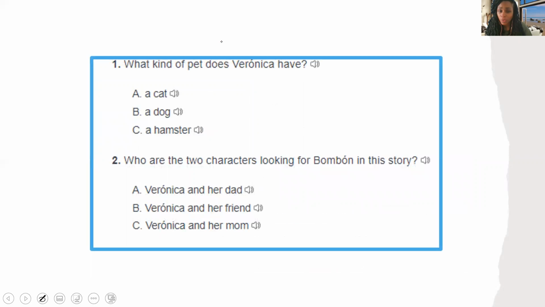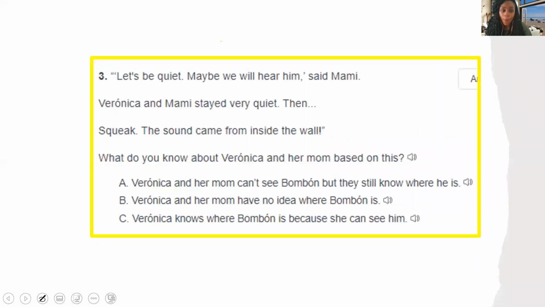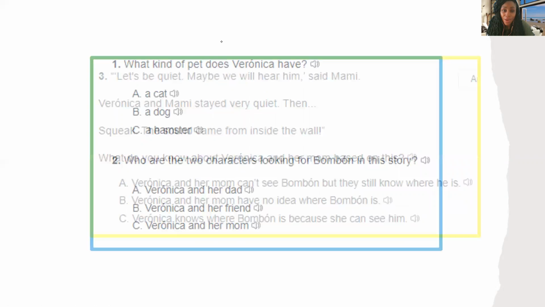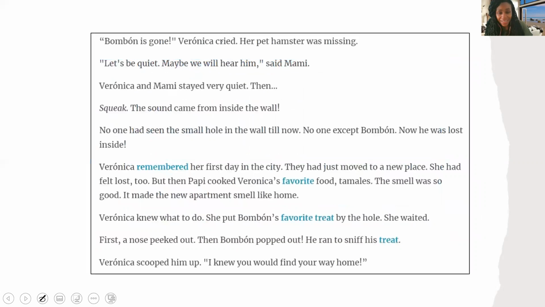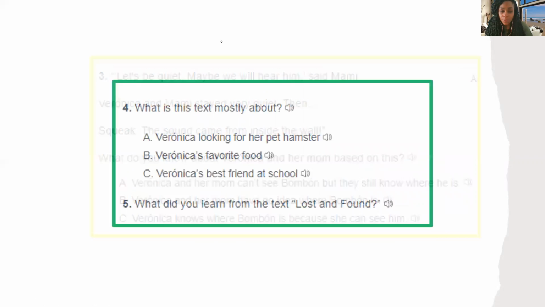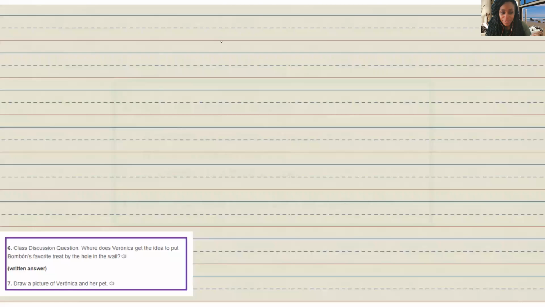When she finishes it, we're going to go through these questions. Again, these questions come straight from ReadWorks. We go through the questions, we analyze the questions, we say why we pick the answer we pick. Sometimes we may even go back inside of the text in order to prove our answer. It just depends on what skill we're working on that day. So anyway, we would go through the questions.